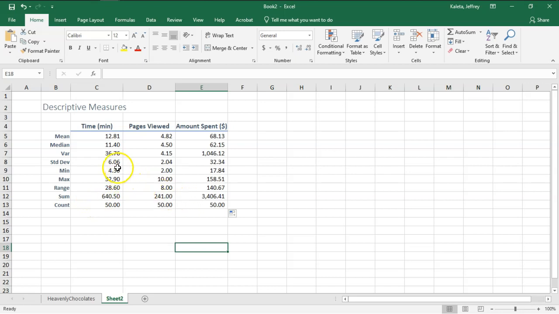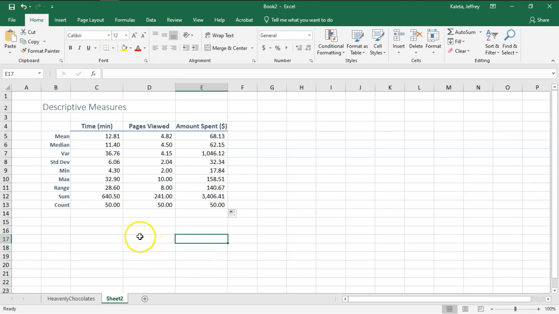There's also something here I want to pay attention to, and this is the min, max, and range of my time spent. I can see that I have a variance of 28 minutes between visitors, right? And then with that, I also have a difference of $140 between the lowest spending and the highest spending customer. And then we can see some variances with that dollar amount. So that's quite a bit of money.